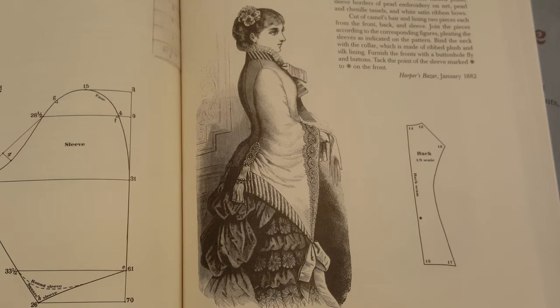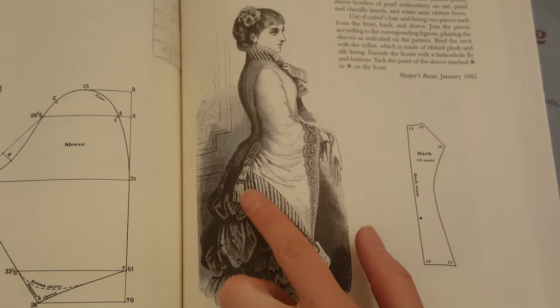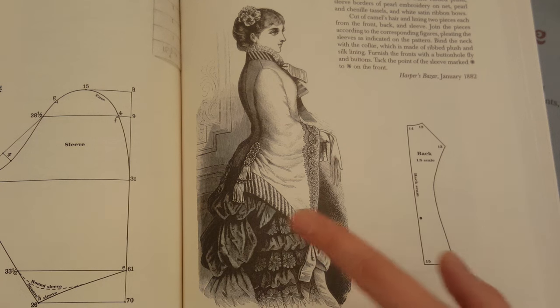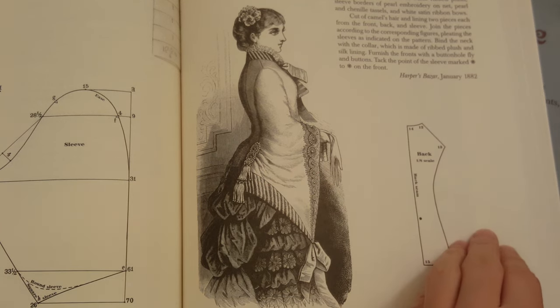So I've decided after fitting, I think that this will look a little more elegant with this pleating detail to add a little more fullness in the back, so I'm going to add that into my pattern. I'm also going to extend that front point so it comes down a little more like this one does. I also want to figure out if I can make little tassel-y things for the back like this. I think those are so cool.